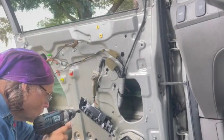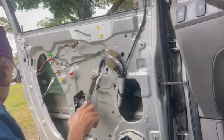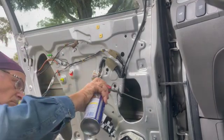Should be golden. Be careful not to cross thread the bolts. That's something you don't want to do on those glass clips. So maybe put a little bit of WD-40 on the bolts before you put them back in. Just be careful and gentle, you'll be fine. A little more WD-40 right there.